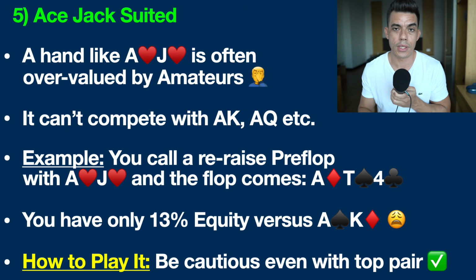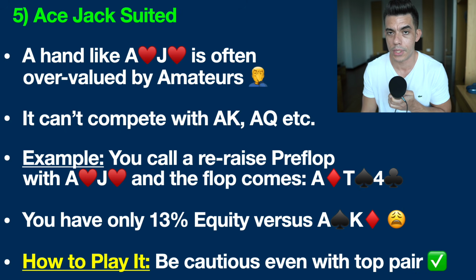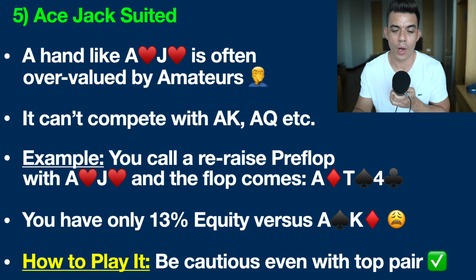This hand in particular is routinely overvalued by amateurs. And basically what you guys need to know is that Ace-Jack, whether it's suited or offsuit, simply cannot compete with Ace-King or Ace-Queen. And this is where so many amateurs get themselves in trouble. Let me give you an example. You call a re-raise pre-flop with Ace-Jack of hearts, and the flop comes down with the Ace of diamonds, 10 of spades, and 4 of clubs.